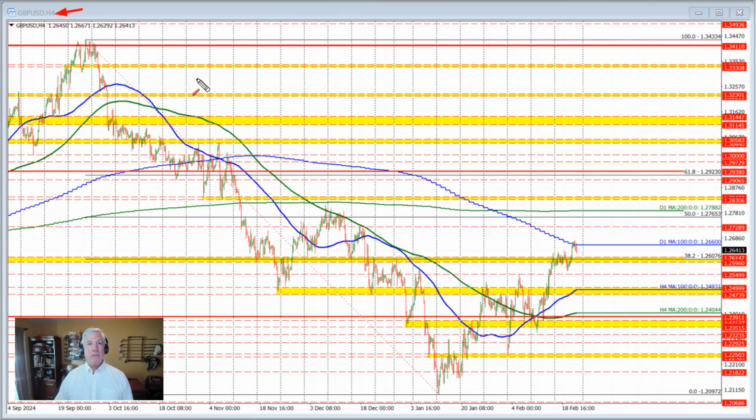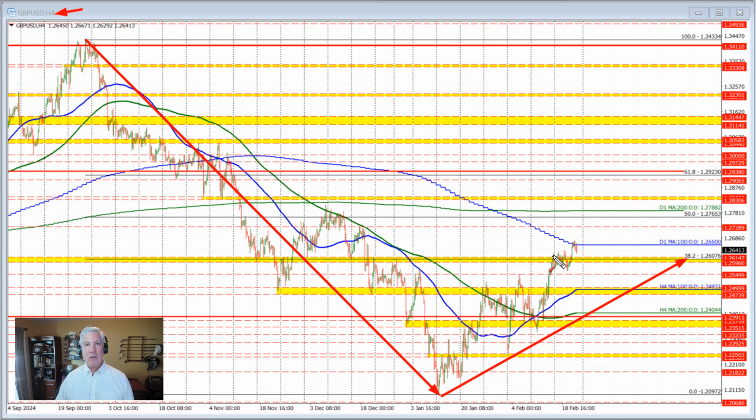Now the sellers are entering on the disappointment. I'll talk about all the technicals that are driving this currency pair as we head toward the end of the week and toward the new trading week. Let's get started. Focusing on the 4-hour chart here, what happened in the first half of the week was the price traded above and below the 38.2% retracement.